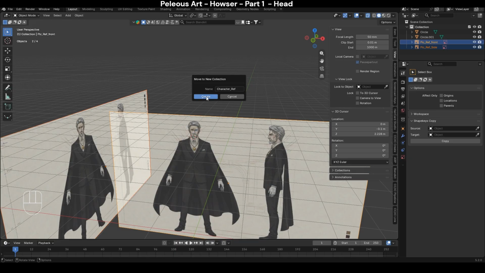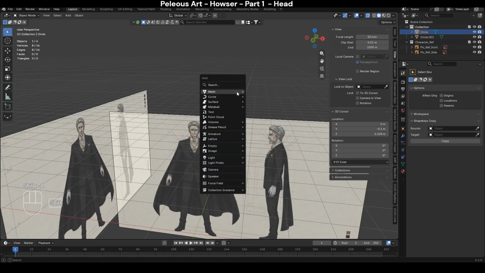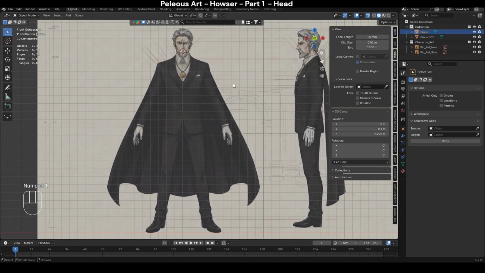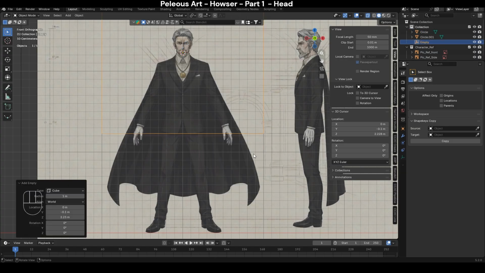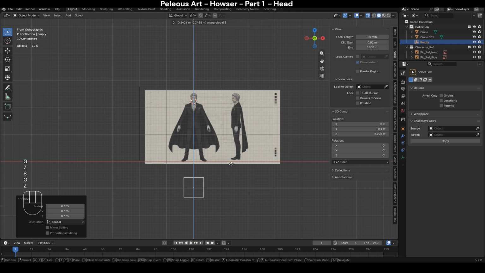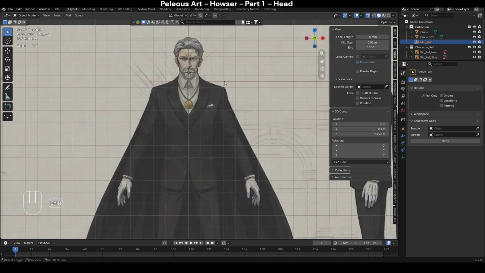We're also going to create another reference which will be in the middle, because we will be using a mirror modifier. We're going to see that in a moment. Let's press 1 to see the front. Shift A and then add the empty cube. You can move it down, maybe scale it down. As long as it's in the middle, it's going to be just fine. Let's rename it mid ref. Now we have something exactly in the center which we can mirror.